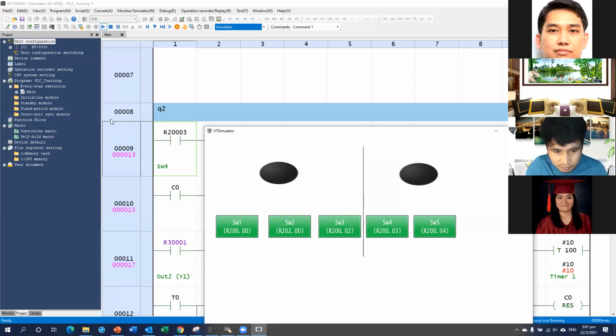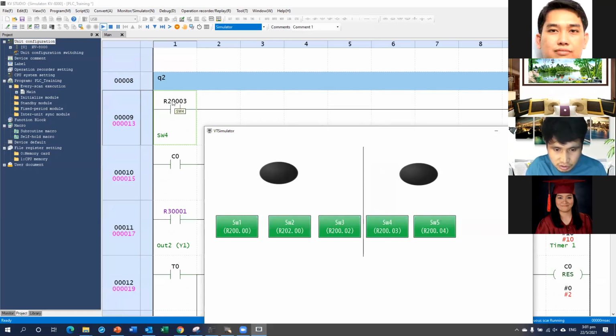In this program, there's no quite significant change, but others sometimes you can encounter, when this is pressing, a lot of counting will be made, because of the scanning time. You're still holding it, and then it will count again. This will depend on the scanning time. Sometimes you need the pulse rising.